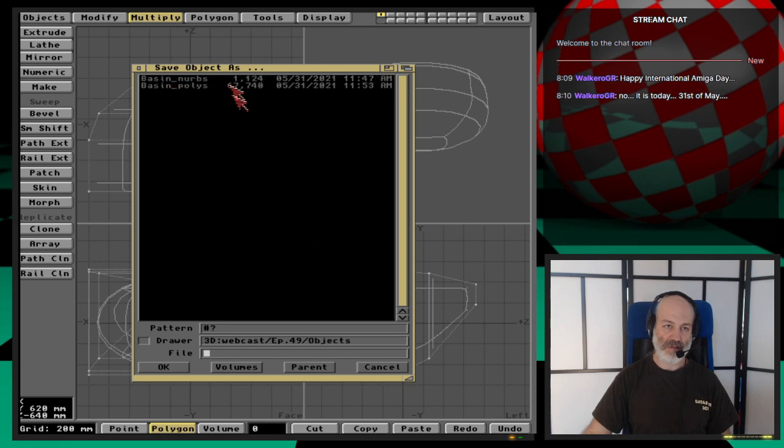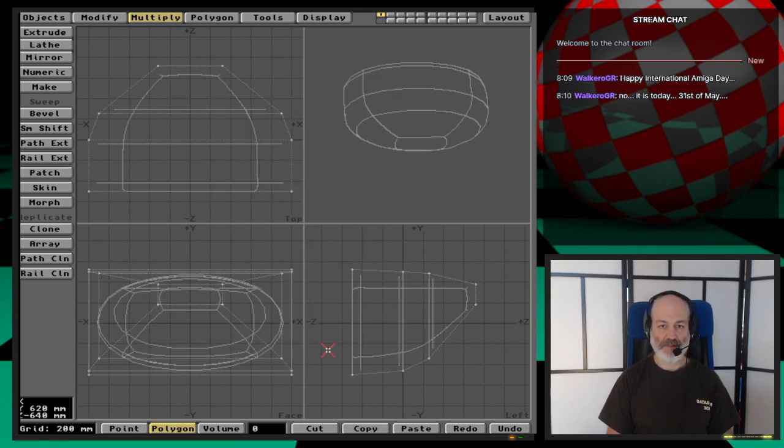Okay, so let's say basin 2 cage or NURBS. There. Okay, so there.